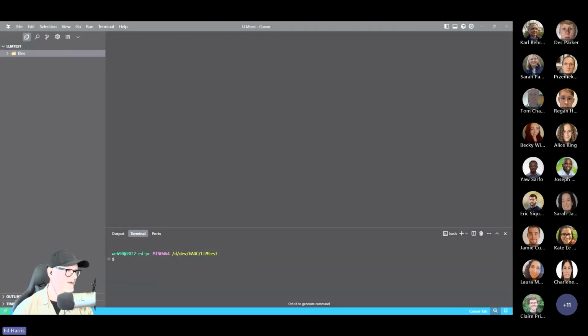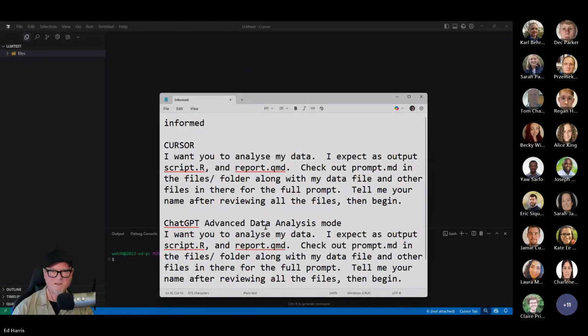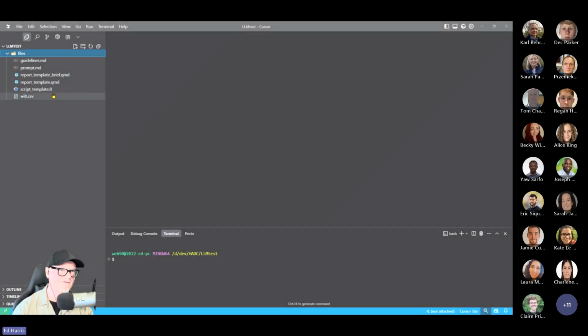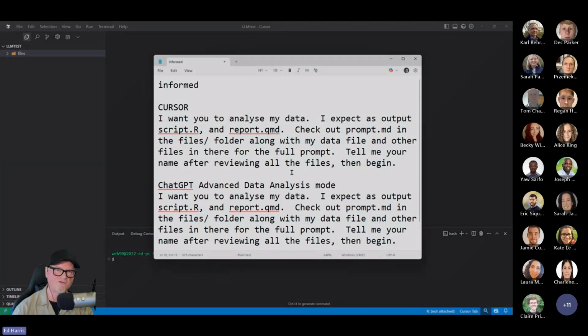What I'm going to do is bring up my minimal prompt here for informed. Now I've done the prep of these files, and like I said, it took me about 45 minutes to prepare these, and I'll show them to you in just a moment. Once you do that prep, you can use a prompt that's like this.